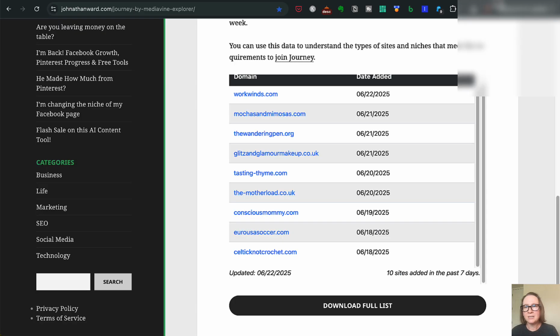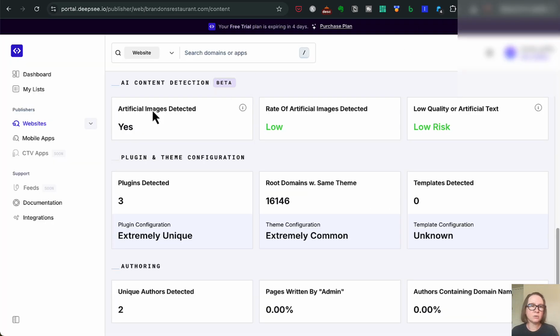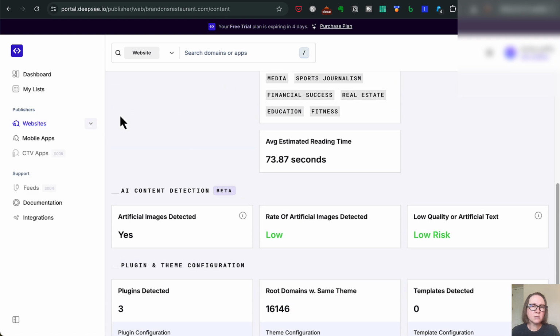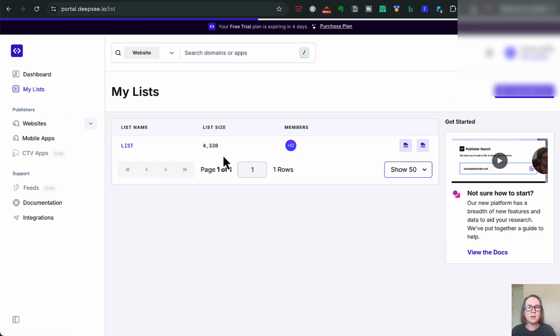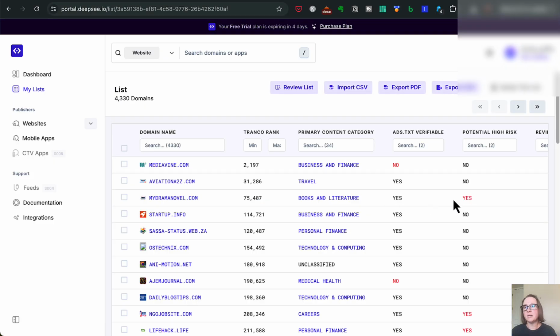We can look through and see if we see anything else of interest here. Mostly just because we're seeing a lot of the same things, right? I'm not going to go through over 4,000 domains here to look for things.